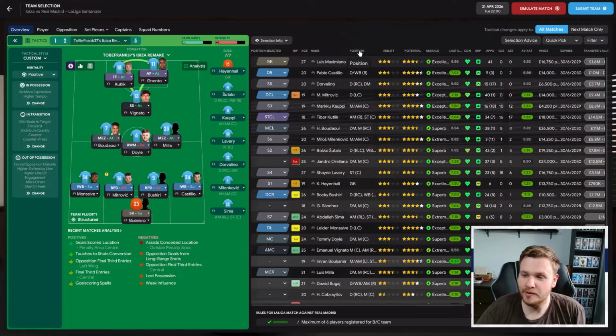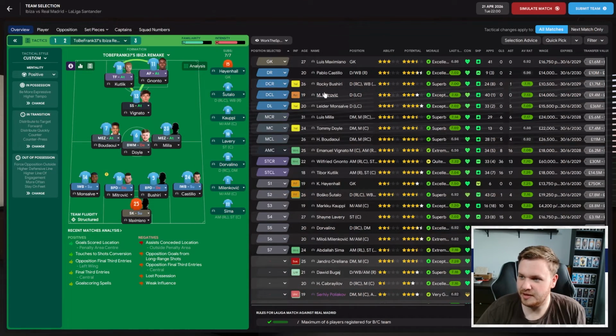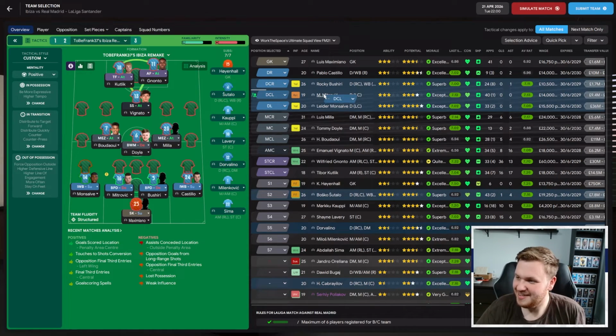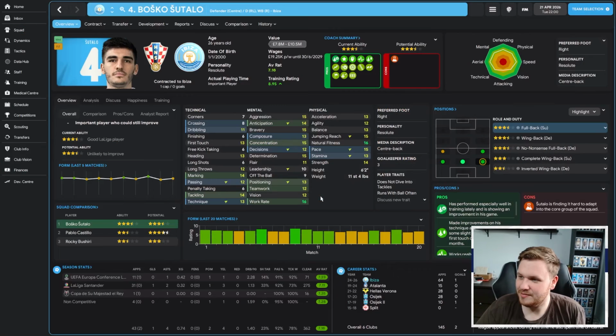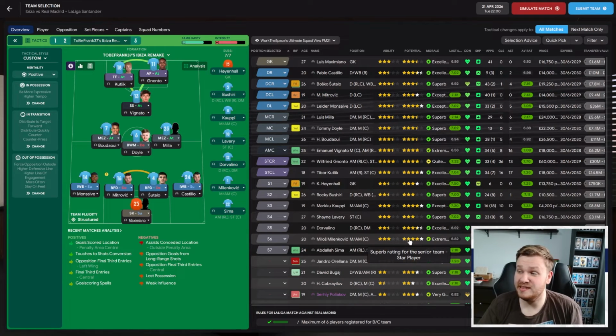To be honest with you, the auto pick is kind of the team I was going to go for, other than probably Shiri, but we'll just take a look because Mitro really needs a rest in his left centre back, but I don't know if I'm going to be able to give him one. Maybe Sitalo. We'll play Sitalo instead of Shiri, even though he is a little bit tired too. I've got to play the best team possible for a chance to win this game.